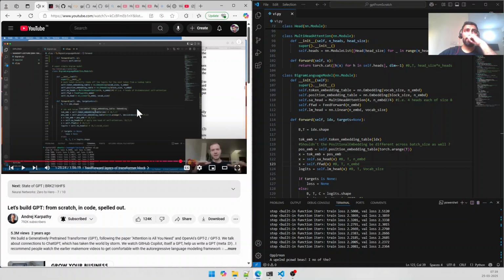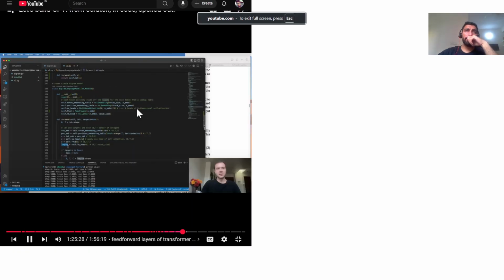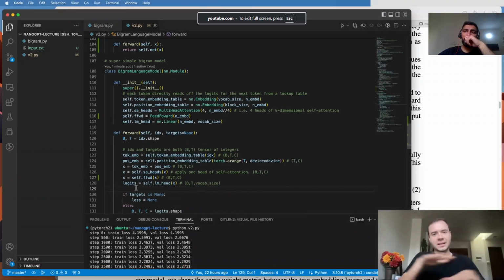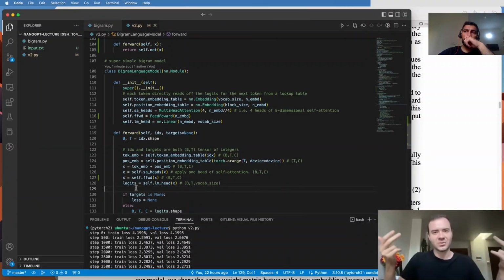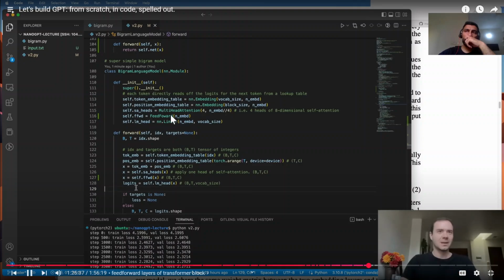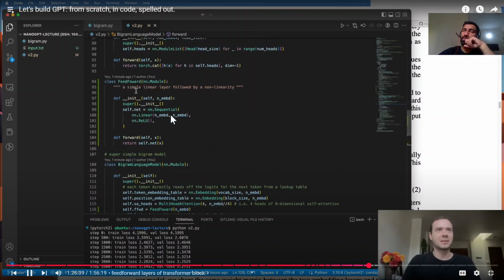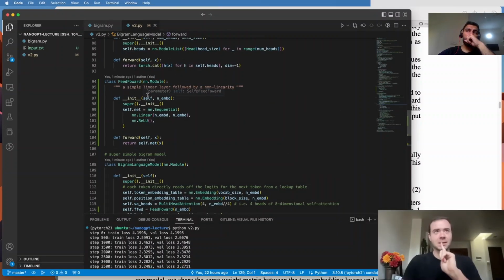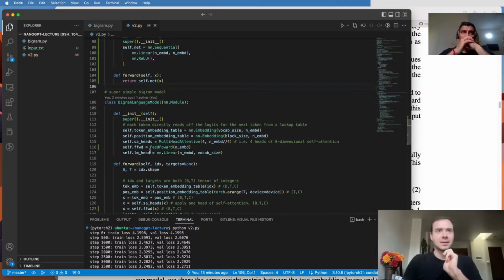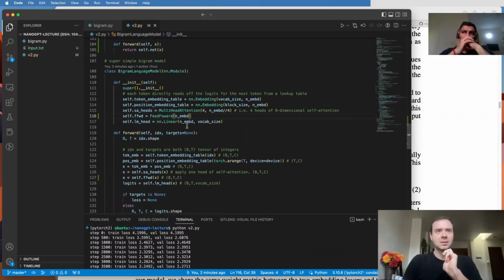the multi-headed self-attention that did the communication, but we went way too fast to calculate the logits. So the tokens looked at each other, but didn't really have a lot of time to think on what they found from the other tokens. And so what I've implemented here is a little feed-forward single layer. And this little layer is just a linear followed by a ReLU nonlinearity, and that's it. So it's just a little layer. And then I call it feed-forward, an embed. And then this feed forward is just called sequentially right after the self-attention. So we self-attend, then we feed forward.